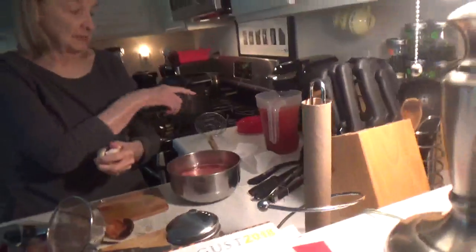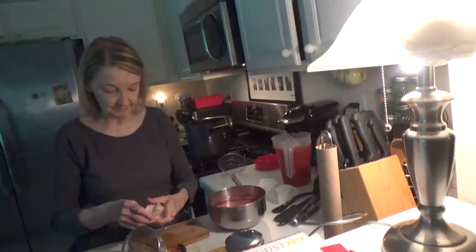This was a juice I made. Yep, like a homemade tomato juice. It's so good. Just bake them for a minute. Yeah, 3 cloves of garlic.